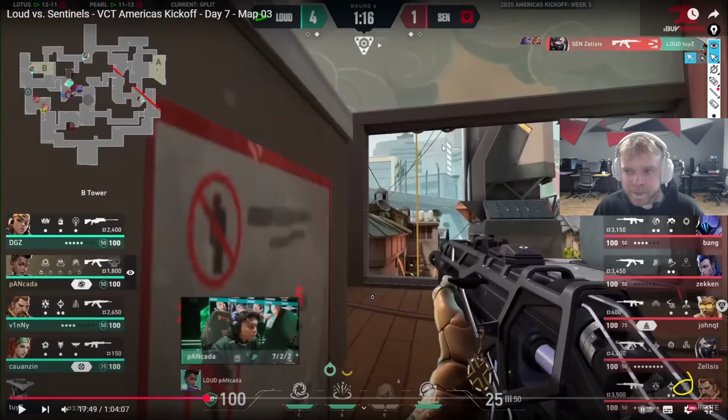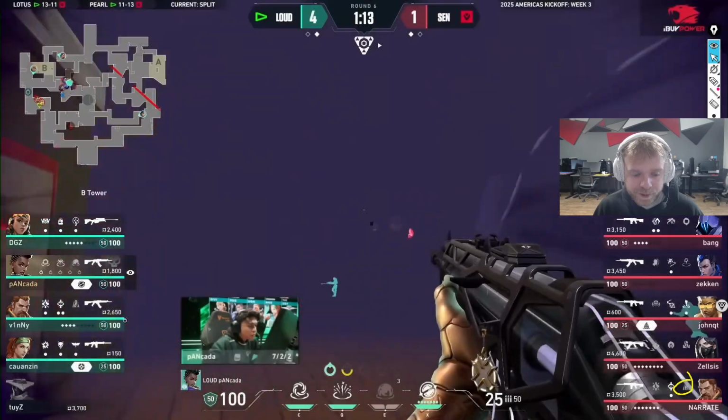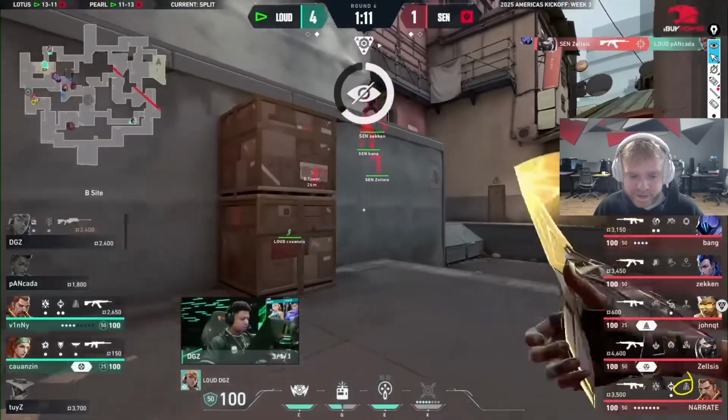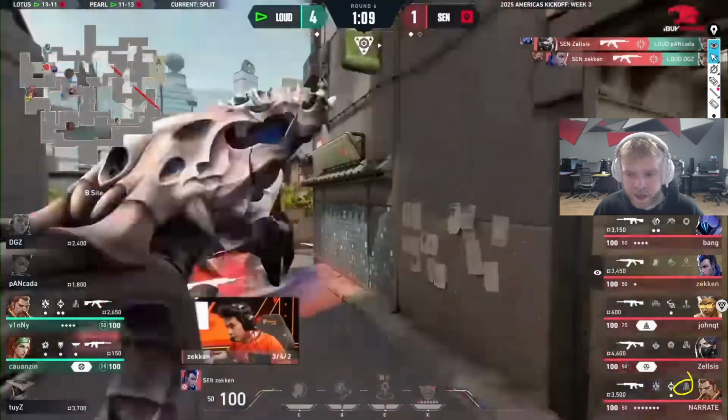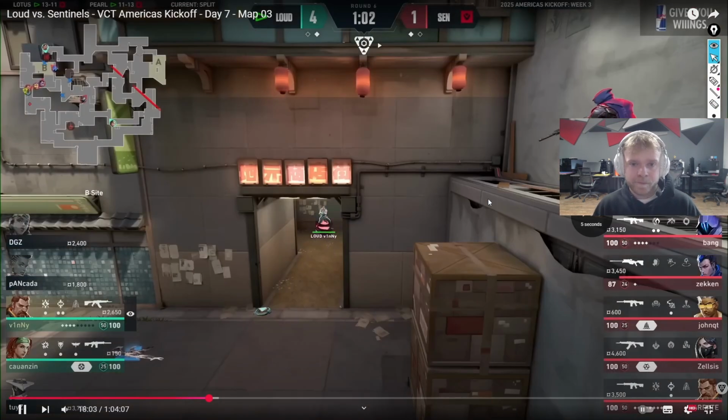It's really hard to bait out the stun from a defense perspective. If you get spotted, if you're jiggling mid here towards this angle, you're dead. If you're in vents jiggling here, you're dead. They have so much punish potential and it's super hard to play against. I'm so unlucky here from Pancada. But good flash as well, and round just over just like that. And once again, there's another fast ult round by Sentinels, especially using Zekken's ult, getting information and punishing.